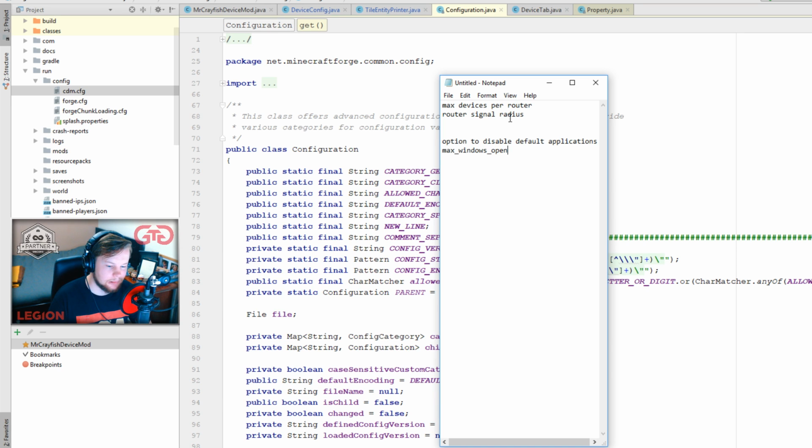Yeah, that can work. It's a client side thing, so it'll be fine. Max windows open.